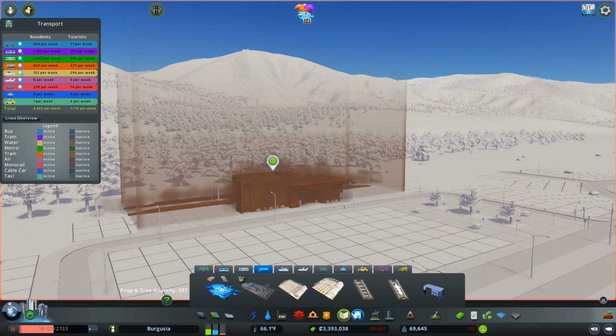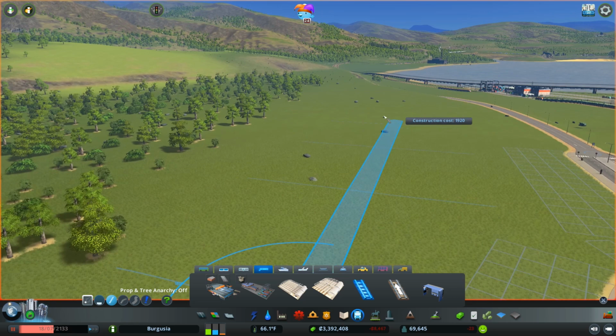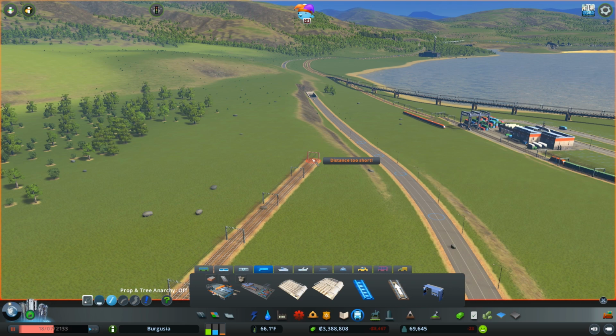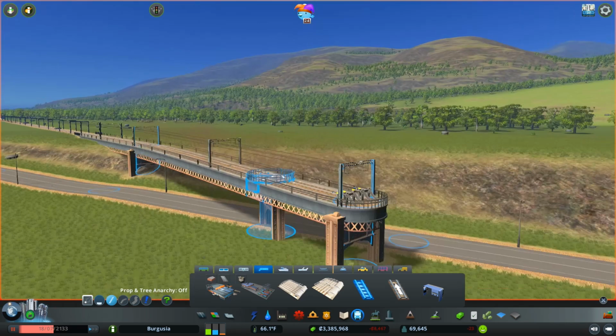So we'll bring this guy in, and then let's plan in a little bit of a train network for this guy as well. Let's make sure all our snapping is on. And we'll delete this road here for right now. And then it'd probably be actually nice to have it kind of flow over the highway here, if we can get a nice little bridge. There we go. So that's going to be a nice little feature.